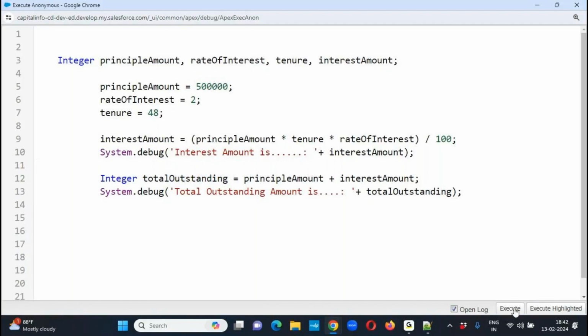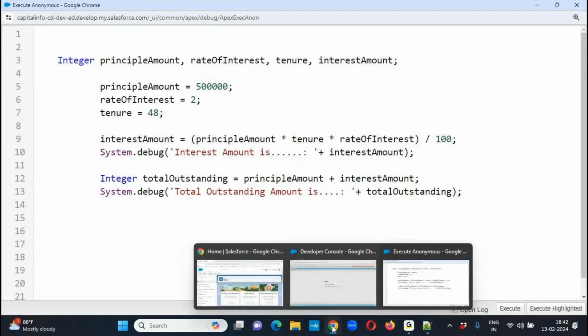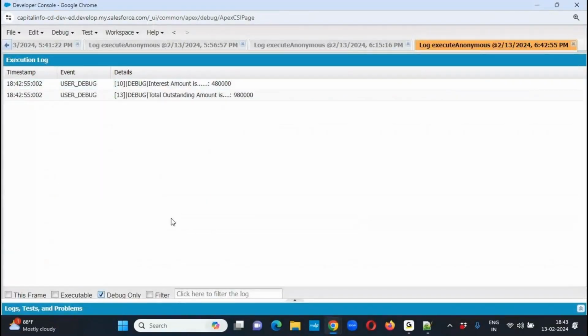Now, click on execute. Select the debug only. Now it is indicating this. Interest amount is 4,80,000 rupees. For the 5 lakhs for 4 years of time with 2 rupees of interest, we are paying 4,80,000 rupees as the interest amount.